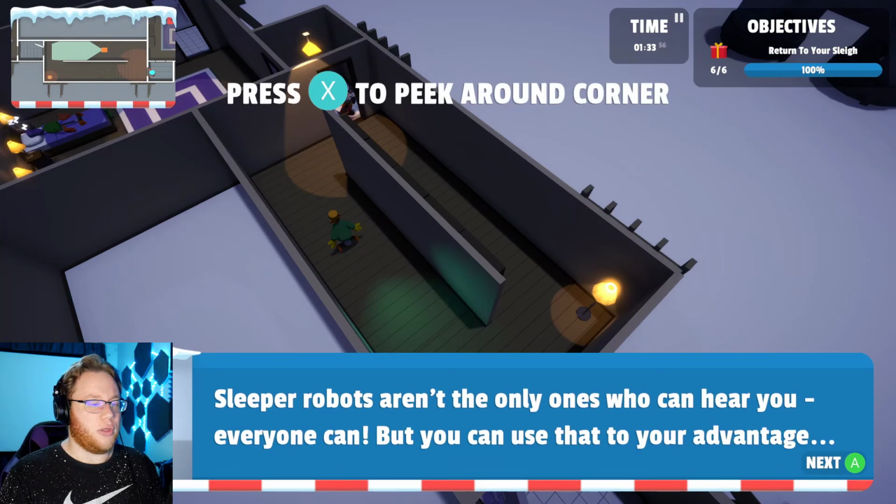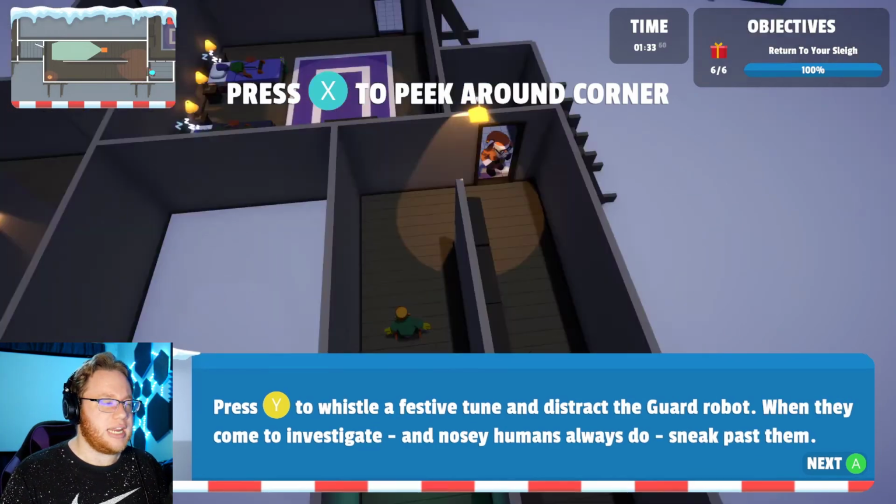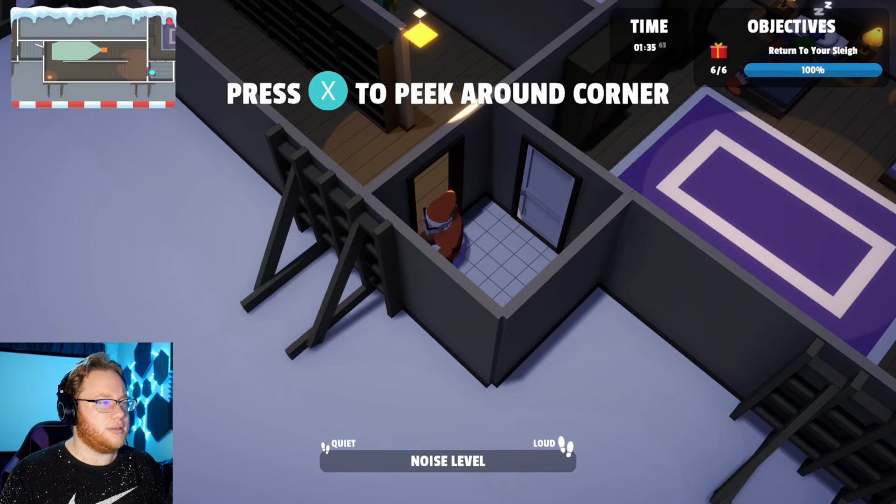And sleeper robots aren't the only ones who can hear you. Everyone can, but you can use that to your advantage. Press Y to whistle a festive tune and distract a guard robot. When they come to investigate, and nosy humans always do, sneak past them.